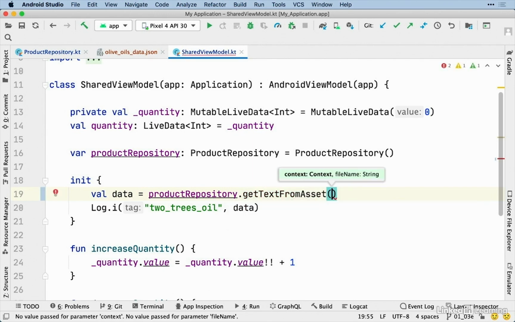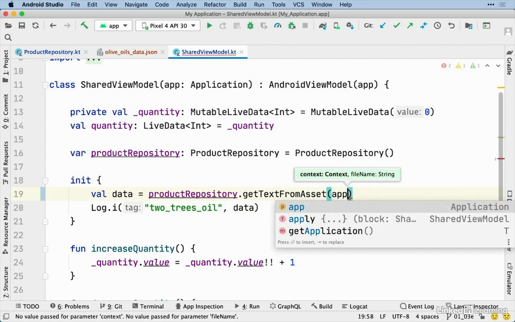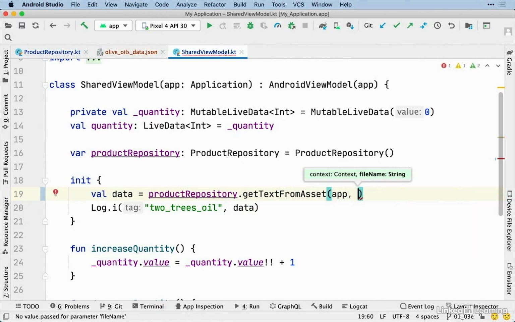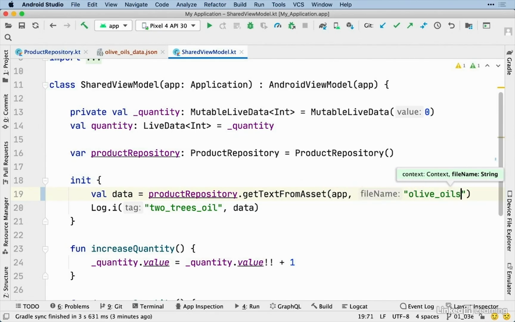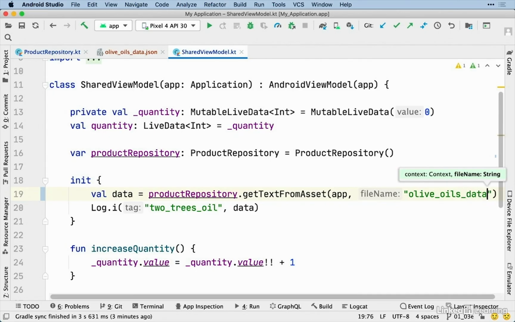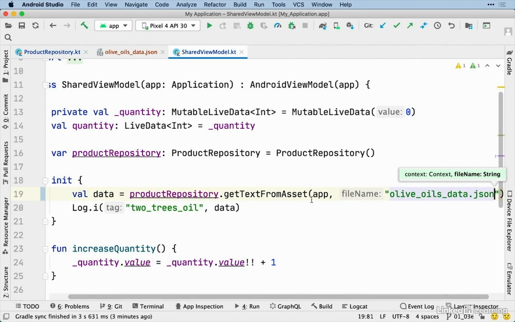Just like the previous function, we rely on a context, which we can get from our application class. And for the file name, we're going to pass in the following string: olive_oils_data.json. Remember, for assets, you have to put the full file name, including the extension. That's it. Let's run our app and check out the logs.